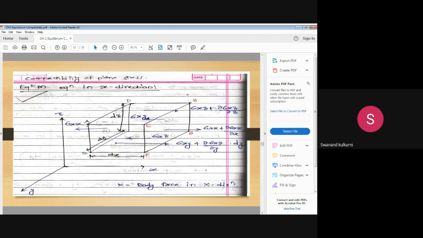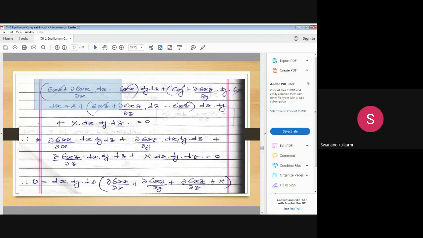Is it okay? So that's why this sigma xx and this sigma xx plus dou sigma xx dx, like this, these forces are on the surfaces. So all these forces shown here are part of the surface force, and this particular force, capital X dx dy dz, is acting on the total body. So that's why we have considered the body force acting along this particular continuum which we have taken for study. For this we have multiplied by dx dy dz, and that's why capital X into dx dy dz. That is the total volume, and dx dy dz is multiplied because X is considered to be the force acting on the total body, that is, acting on the total volume. So that's why we have multiplied by dx dy dz.